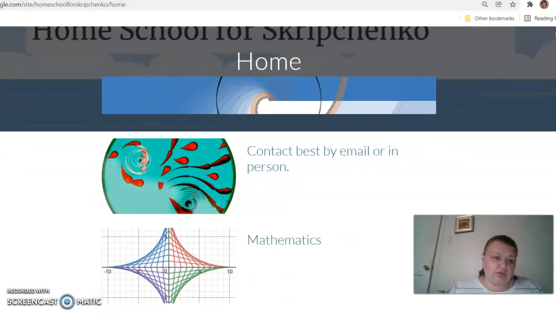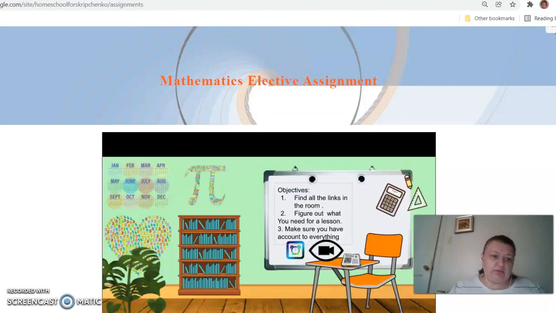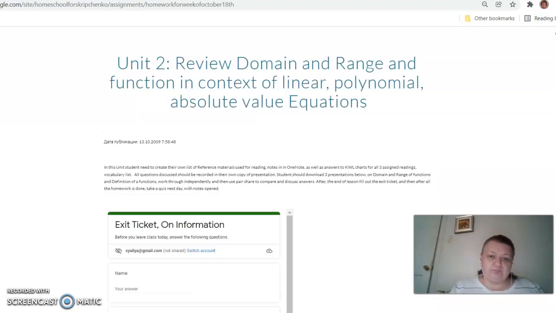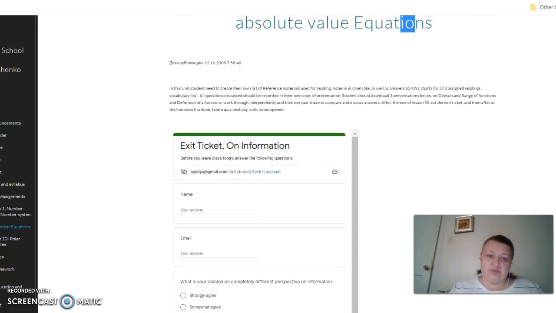If you go under my homework assignment in Unit 2, on domain and range of the function, I start out the page with exit ticket as a poll.